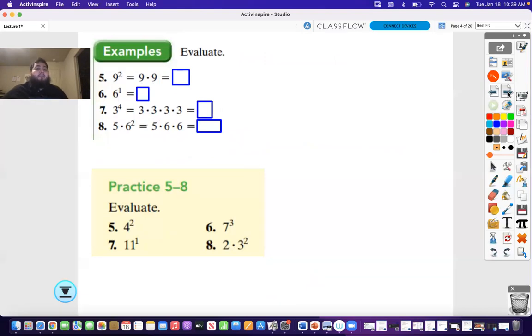So now, examples 5 through 8, we're now going to evaluate. We're going to evaluate, and what does that mean, right? Let me do something real quick. I feel like I gave y'all too many answers right here. I want to make you think a little bit more. Examples 5. I'm going to give y'all 2 minutes to write these down before I get started. So we're going to evaluate, class, evaluate.